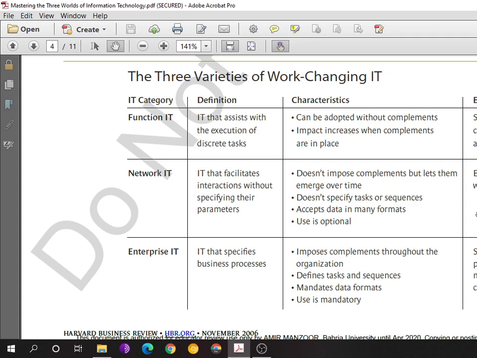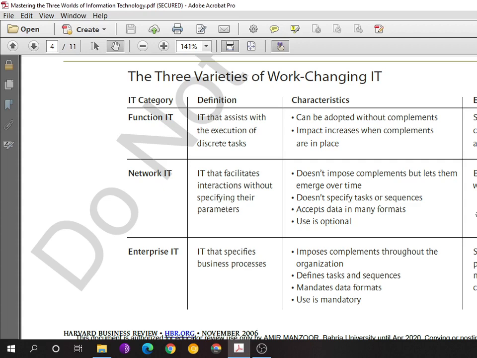If you remember, when I said that ERPs are not about technological change, they are about business process change, because ERPs are designed based on the best practices of their respective industries. Every module that is part of an ERP is made using the best practices of that industry for that particular business process. Hence, when an organization implements ERPs, they are essentially implementing the best business practices and processes in their organization. So the whole point of enterprise IT software is to specify a new kind of business process. So it imposes complements throughout the organization, because it is talking about working in a certain way.